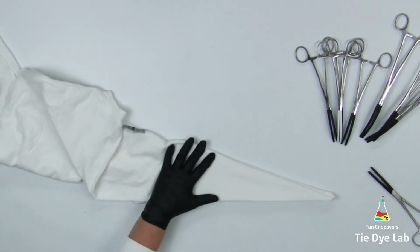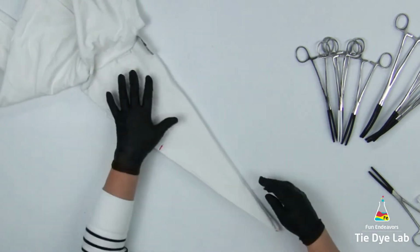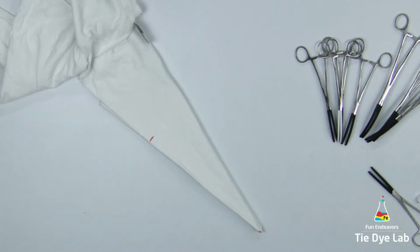I'm using a washable marker and marking where the hem is so that I don't try to make the mandala too large. You could try to put an additional fold on either side if you want, but it's going to make it pretty thick. So I went ahead and just stopped with this.